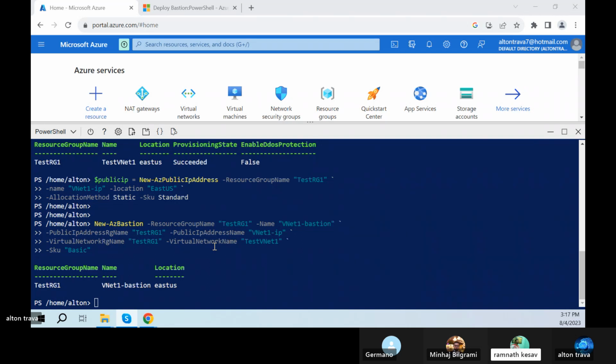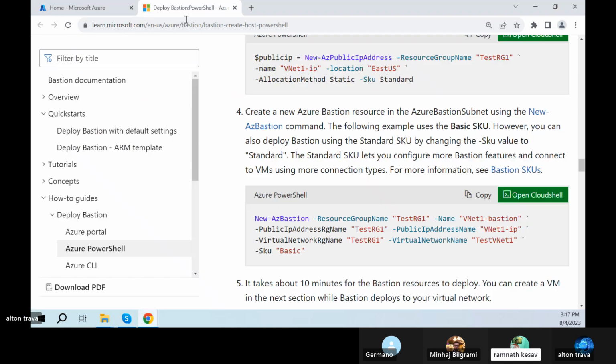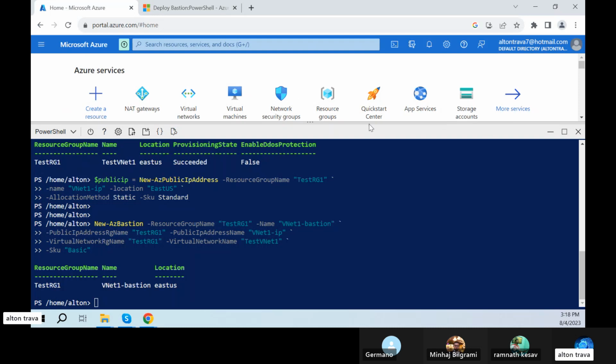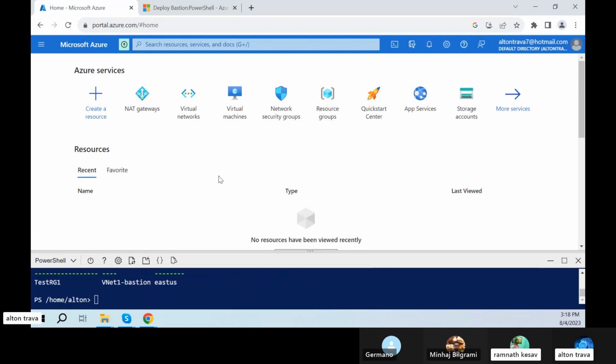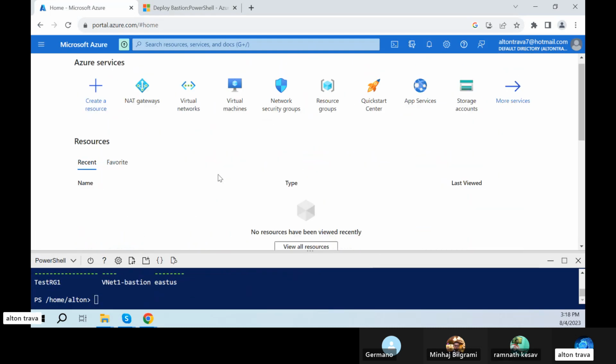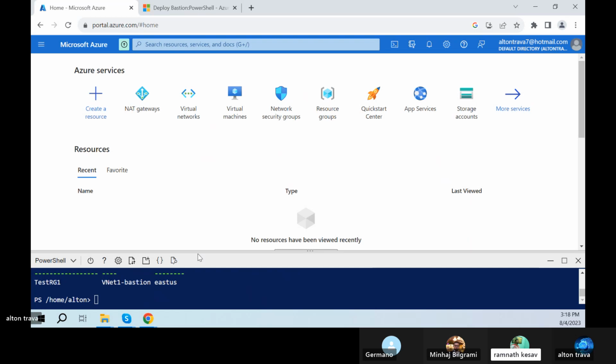This is created. You can just check that. So let us go back to the portal and verify all things are created from the portal. Now we have finished our partial creations. So now we will check it out.